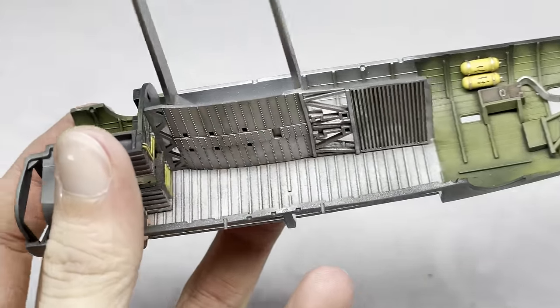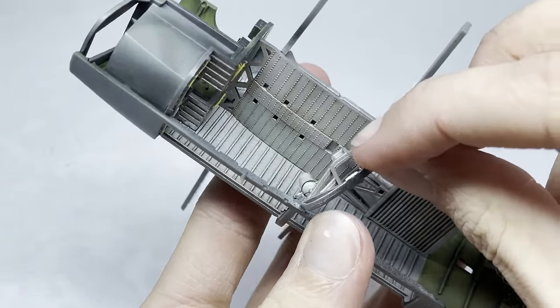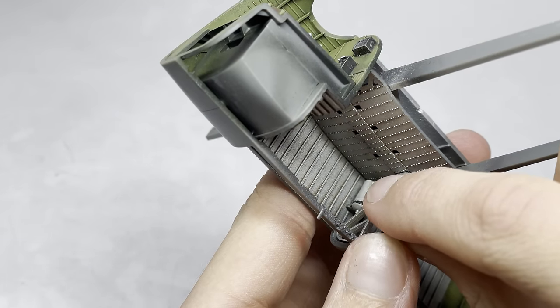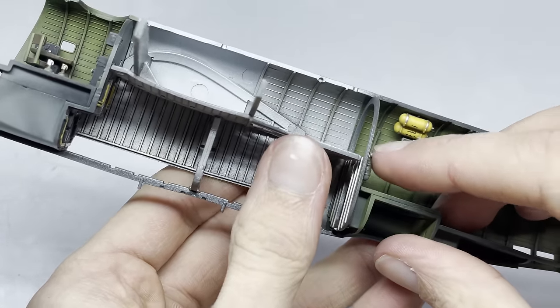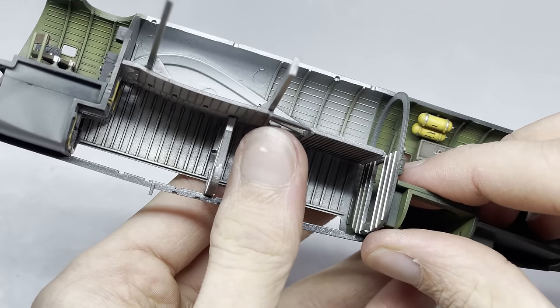A bulkhead for the bomb bay can then also be cemented beneath the wing spar. This slots into place with relative ease, however do it quite quickly as you would like a little bit of flex in that wing spar to help it get into position. The machine gunner's workstation then slots in to the end of the wing spar with a very nice audible snap. It just sounds so good when things snap into place, I don't know why.